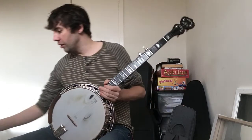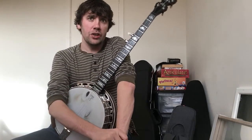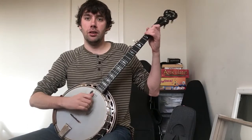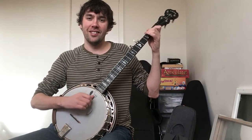Like that. Now, the only way I can think to do it in Clawhammer is essentially to use that technique that I mentioned in the other videos, down, up, down, with your nail. So it probably looks very intimidating on the page because it's notated as two, I don't even know what they are, demi-semi quavers and a normal and a dotted quaver, but don't get too hung up on exactly how long they're meant to last. Basically the idea is that it's a very quick kind of triplet feel, so like that. But as you can tell, I find it quite hard to do. There we go, got it that time.